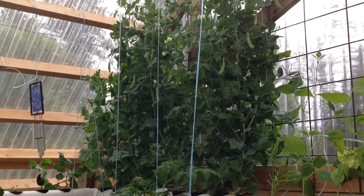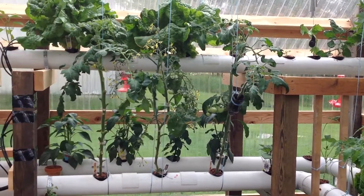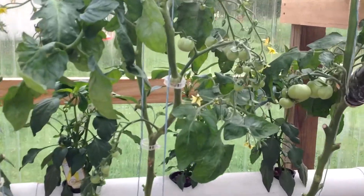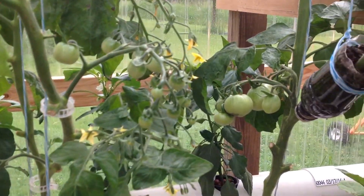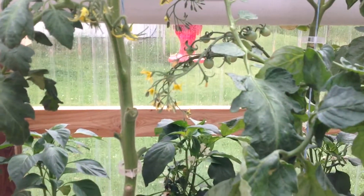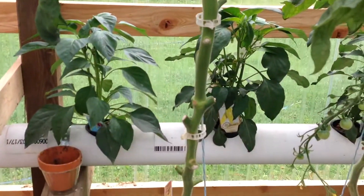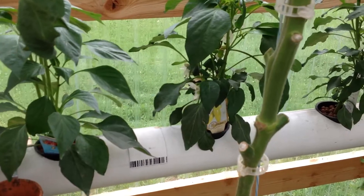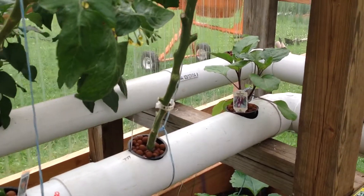Peas are loaded with peas up there, I'm going to have to pick them again today. Just non-stop with those things. Tomato plants over there, you can see the tomatoes. I haven't seen any roots yet in my pop bottle there. Just blossoms everywhere on this thing. Lots of tomatoes coming on. Peppers back there, peppers everywhere. I'm going to try some eggplant, I've got it going right there. Got some more lettuce in the back.